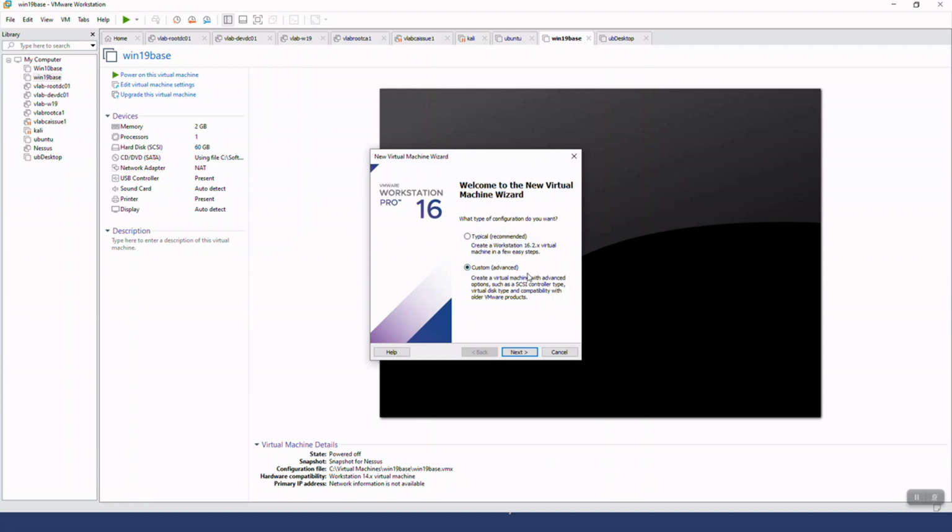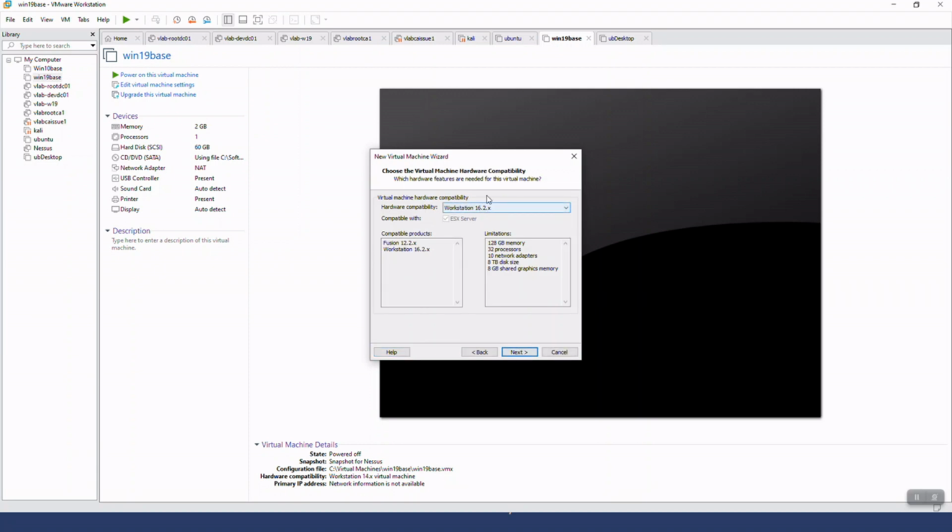Select the Custom option. You can also select Typical. When you select the Typical option, VMware will automatically suggest the hardware for your virtual machine. If you go with the Custom option, then you can modify or adjust the settings for your virtual machines. Select the compatibility mode, keep the default or whatever is the latest, then click next.